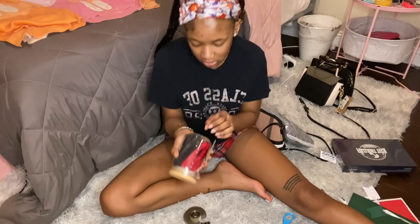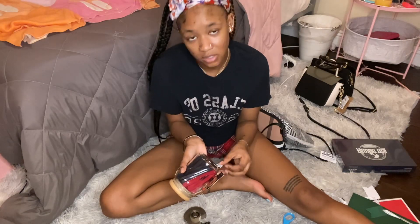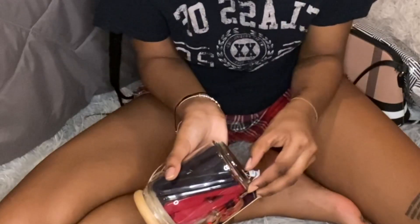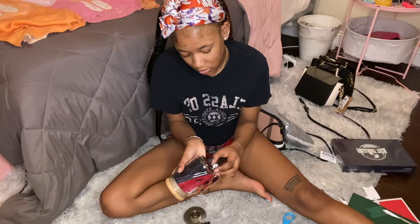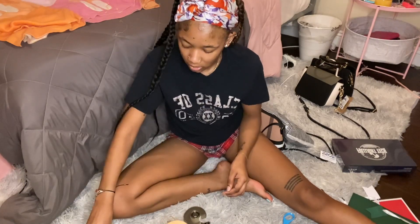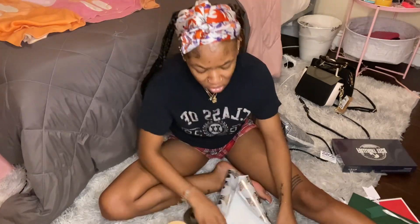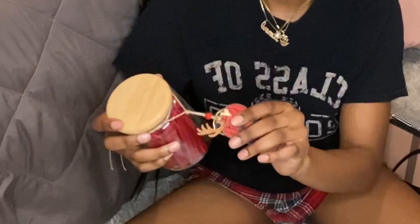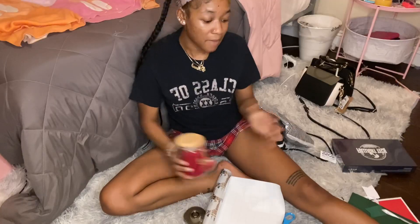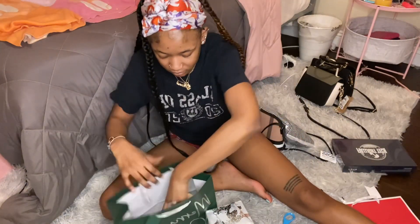Next, we have this cylinder-like thing. I'm going to take the tag off, by the way — I just don't want anybody thinking whatever I spend on them is what they're worth. Because if I'm giving you a gift, you're worth the world to me. Don't worry about the price. It's about how I felt thinking about you and putting a smile on your face. I don't want anybody to think that's what their value is. When I used to look at gifts with the tag on and it'd be like $20, I'd think, that's what you think I'm worth? I might have to put this in a gift bag — maybe I should give him a gift bag, because this wrapping is not great. Boom.